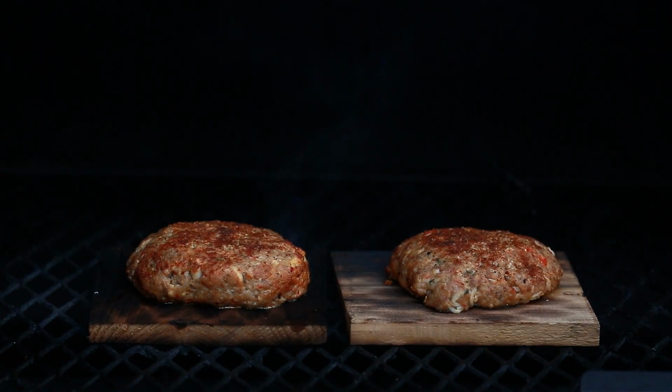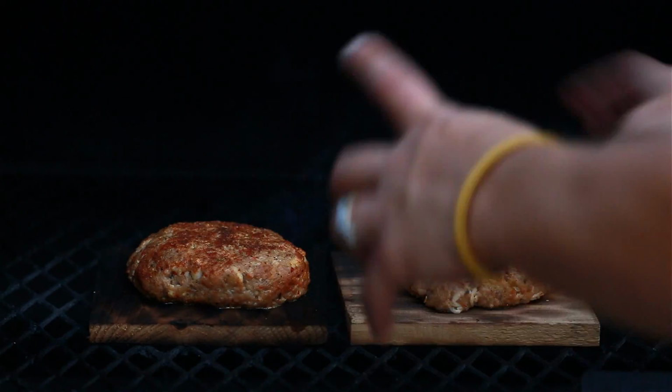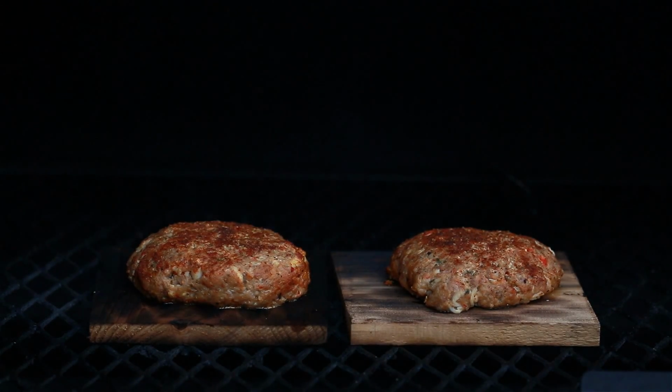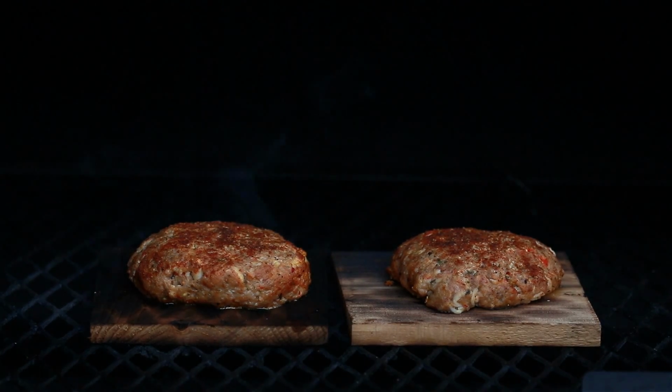Alright, we've been cooking for about 5 minutes now. You can still see the smoke as it's wrapping around the burger, and that's what we're looking for. We'll go and close this up and let it finish cooking, and we'll check back in about 5 more minutes.